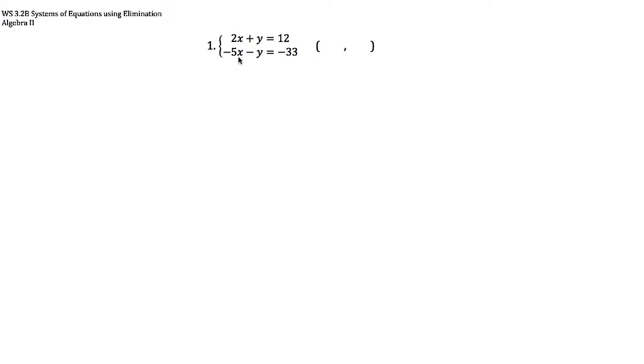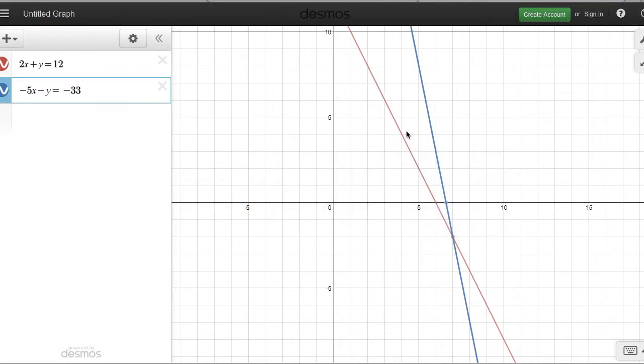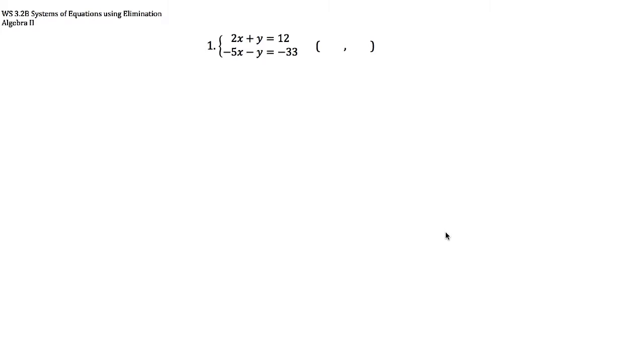Let me start by showing you these two equations. 2x plus y equals 12 and negative 5x minus y equals negative 33. In standard form, these two are a pair of linear equations. Let me show them to you on a graph. The red equation is the 2x plus y equals 12. The blue equation is the negative 5x minus y equals negative 33. Each of them has solutions. For example, the red one has a solution at 5, 2 and the blue one has a solution at 5, 8. Here's the magic spot that solves both of them. 7, negative 2 is a solution to both equations. We found that easily enough through graphing. Now let's go find it through the elimination method.